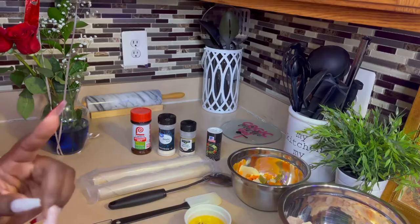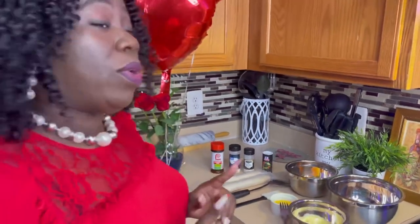So I'm going to go ahead and get started, and I'll show you what all you need to do. It's very simple. And you can make it your own. You can add different vegetables in it. And it's very versatile. So, chicken pot pie.